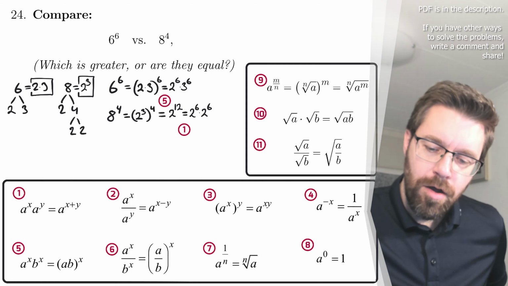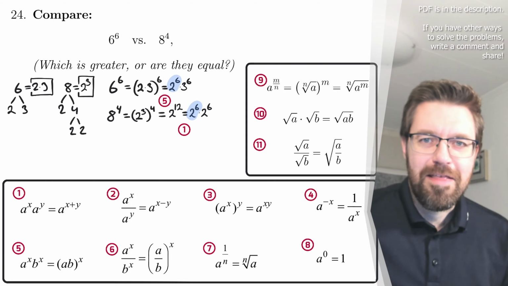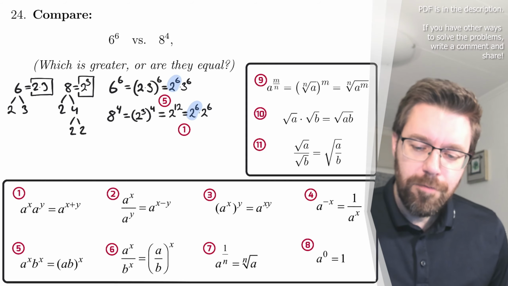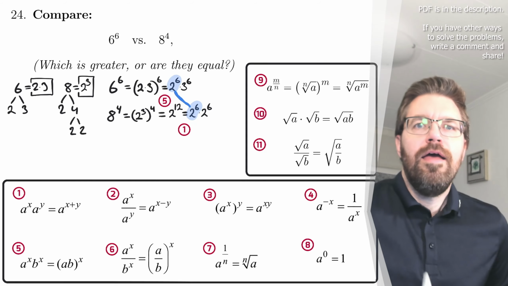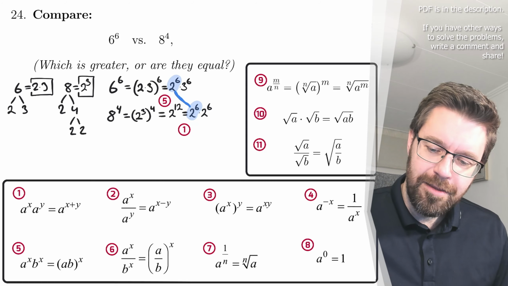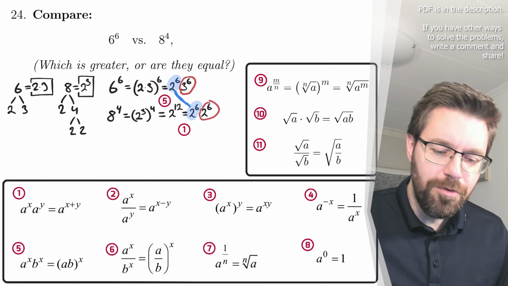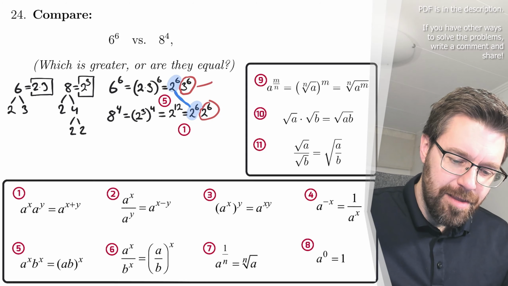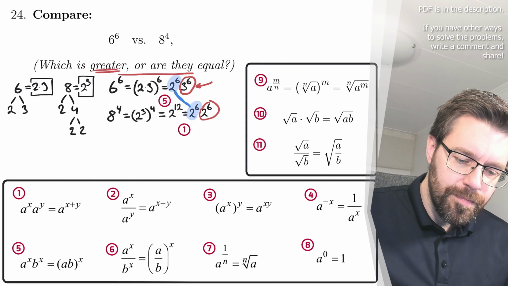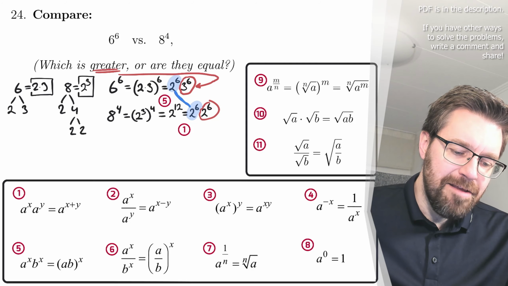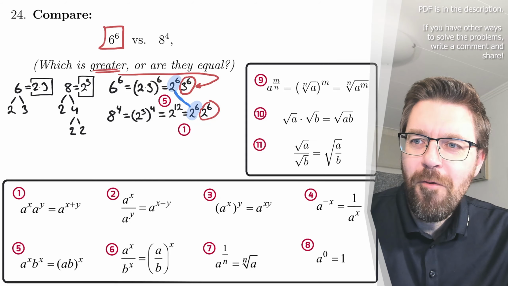And then I am absolutely sure about the first factor here. 2 raised by 6 equals 2 raised by 6. They are equal to each other, of course. And then I can compare the other factor. Which is largest? 3 raised by 6 or 2 raised by 6? And then I know that this one is the greater one. So that must mean that 6 raised by 6 is greater than 8 raised by 4.